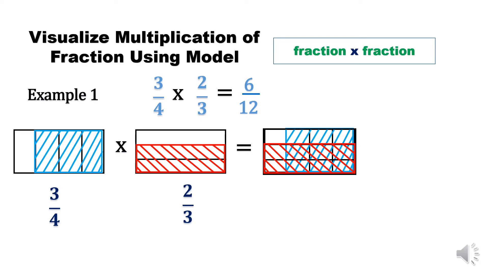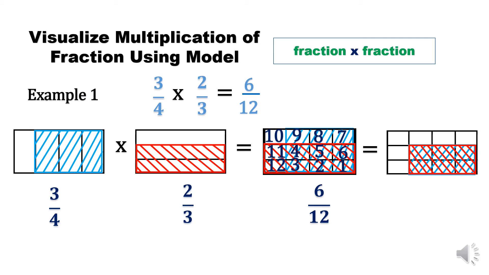Where is 6/12 in our drawing? Let us count the double shaded parts that have both red and blue. 1, 2, 3, 4, 5, 6. 6 over 12. Where is the 12? The 12 means equally divided into 12. 7, 8, 9, 10, 11, 12. So that is 6 over 12. This is what it looks like when we remove the other lines. We can see the double shaded parts of red and blue.